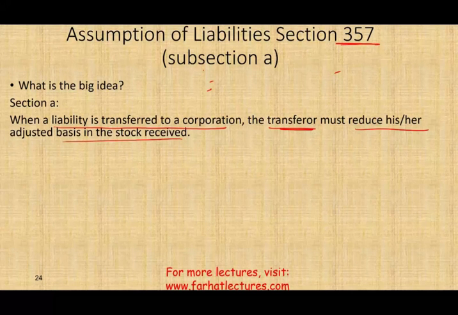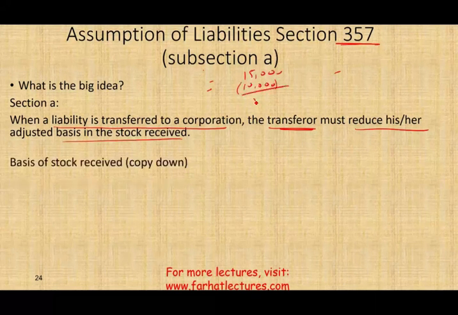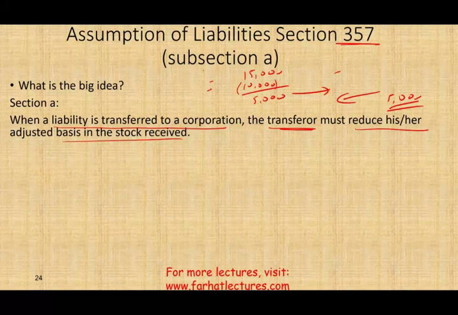I'm going to give you this car. You're only going to pay me 5,000. Okay? And what I received is only 5,000. You're going to give me something of 5,000. Let's assume stocks. If I gave you the car plus the loan, the car basically minus the loan, I gave you 5,000 of value. You're going to give me back 5,000 of value. You're not going to give me more than 5,000 of value. Okay? So this is the basic idea of transferring a liability.